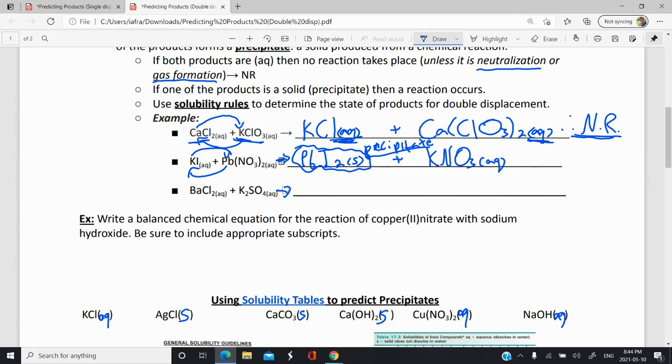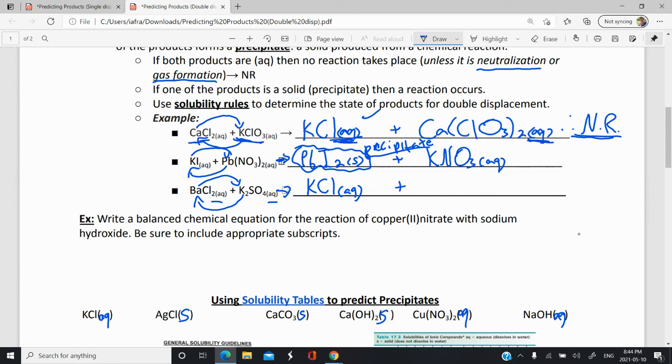So the next one, you'll notice it's not acid-base because there's no acid present with the H in the front, and I don't see any bases there, no carbonates or OH minus. So we're going to try to see if we have a precipitate reaction happen or a gas reaction happen. So they're both aqueous to start off generally, and what we're going to do is we're going to make the cation switch spots, and so the K will become KCl with Cl there. And we saw above here that it's aqueous because we already figured that out.